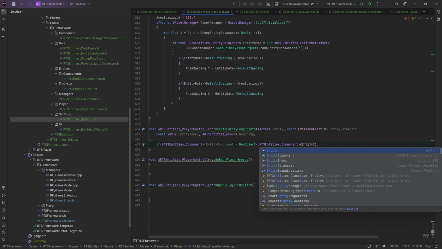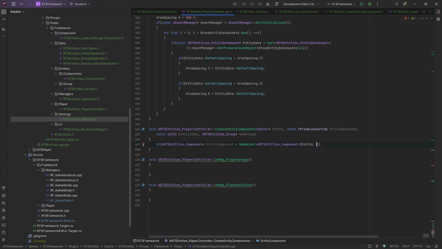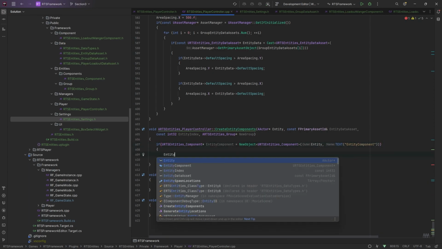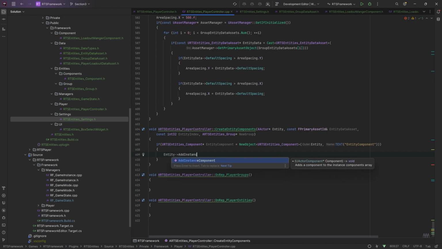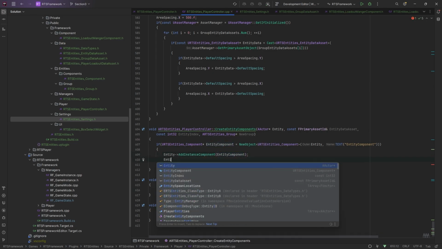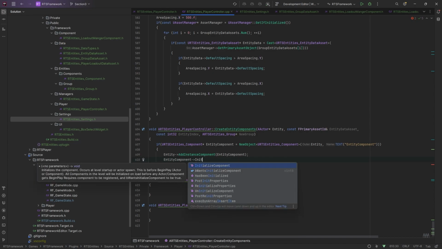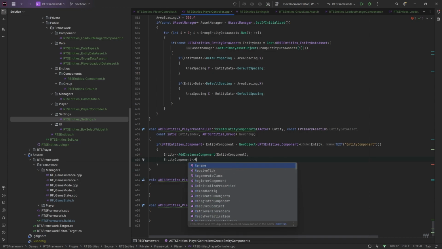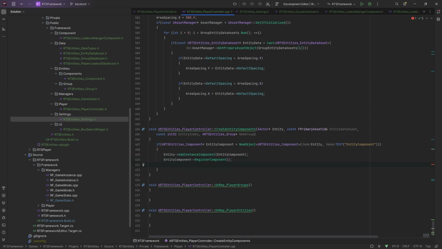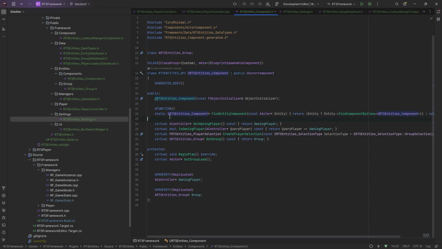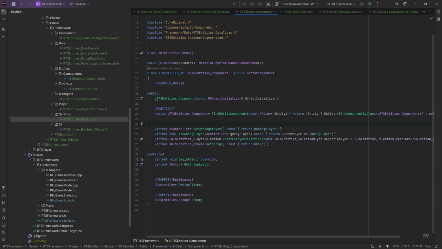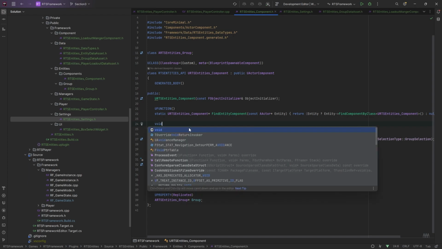That's what we're attaching it to the actor. Give it a name. If that created successfully, then we can start initializing it. Register. And then we need to assign all our data that we have here on the entity component, so we're going to need a function for that on the actual component itself. I'll put it at the top since it's what initializes it, and I'll just call it Initialize.